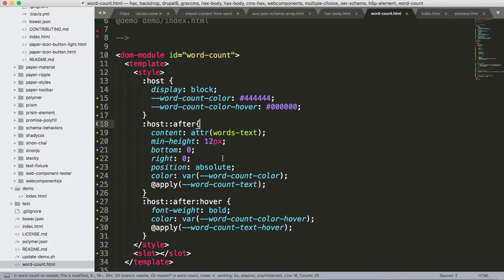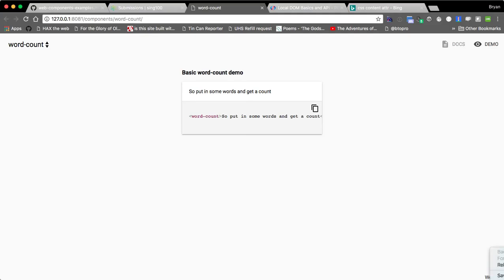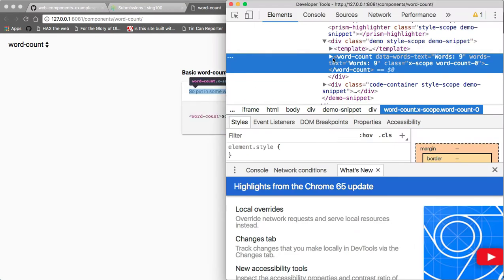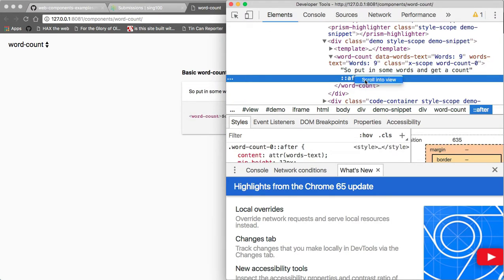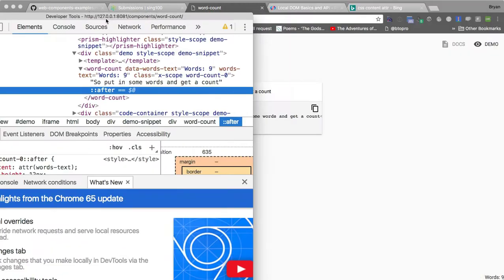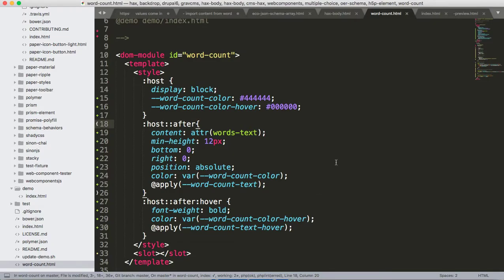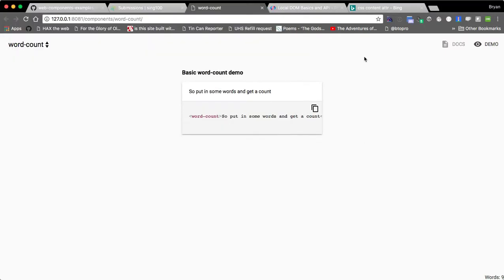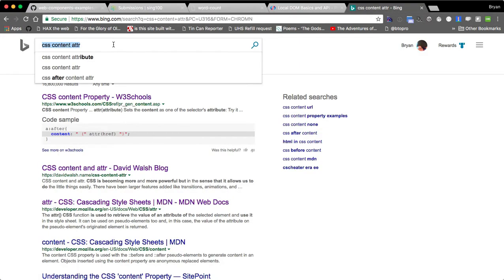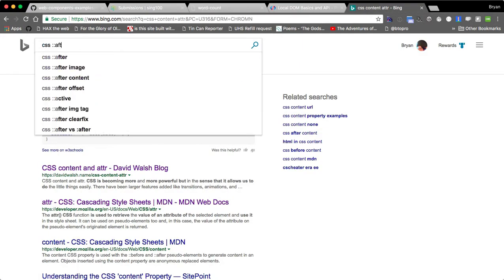So now we should be able to hover that and have it do something. Maybe we don't have it do something on hover. Let's see if we can even select it to do hover. Let's try it. Whoop. I don't know if you can apply a hover state to a pseudo. Well, let's see. Now that's something else to search for in the process of doing this. CSS after hover.